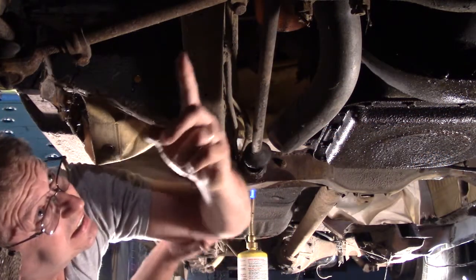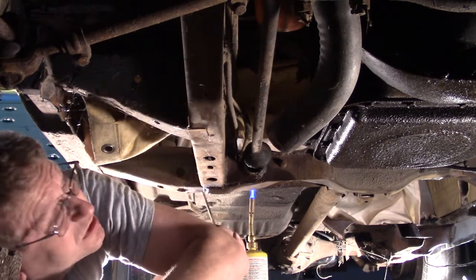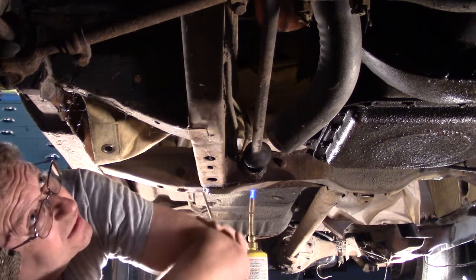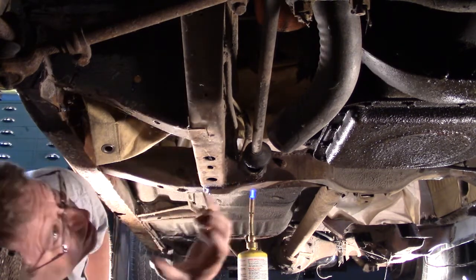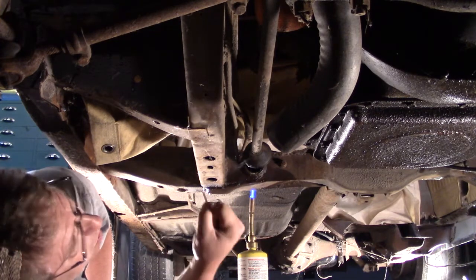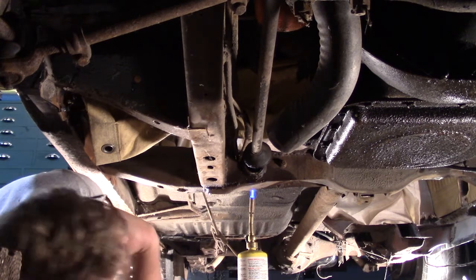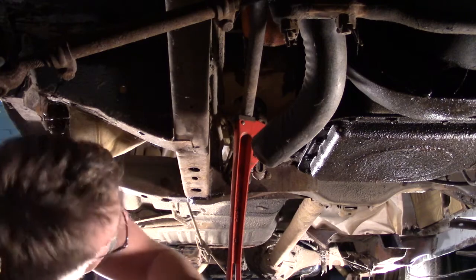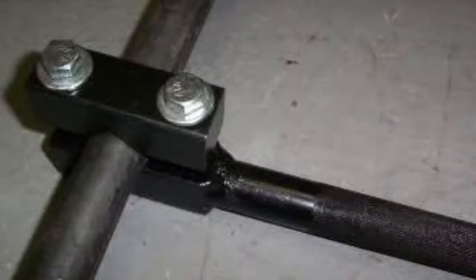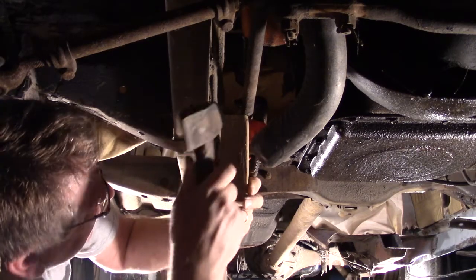So with these, I can't hammer it out from that end because it's enclosed that I know of. I can't hardly see it. So I've got to go out this way, and there's no way to get a hold of something to do that. I don't know, one guy made a tool that kind of works about this way. We'll see if I break my monkey wrench or not.